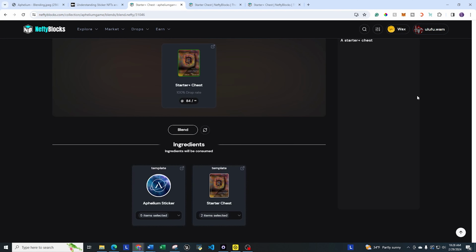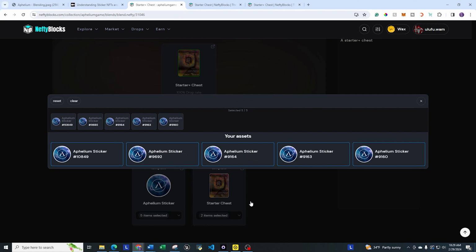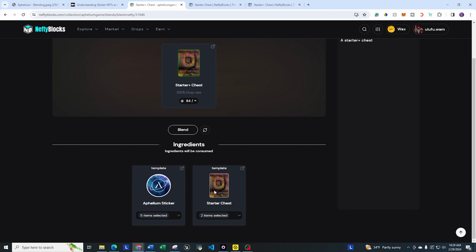Most of you have already done some sort of blend within Nefty Blocks, but I wanted to just show you how to do it to make sure that you are good to go with it. If you don't have the options, it's going to let you know down here that you don't have the components that you need. You can see I do have five items selected, which is the requirement. You need five stickers in order to do this blend. And then you need two of the regular starter chests that you can get off the drop or the secondary market. So you can see I have all the components.